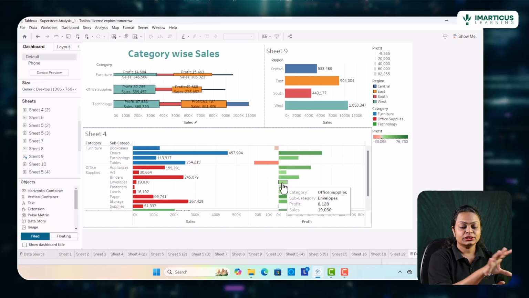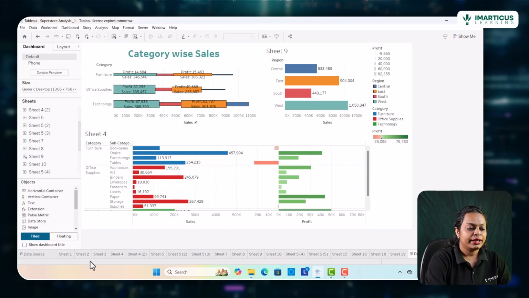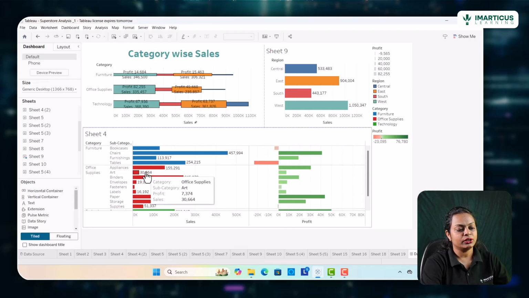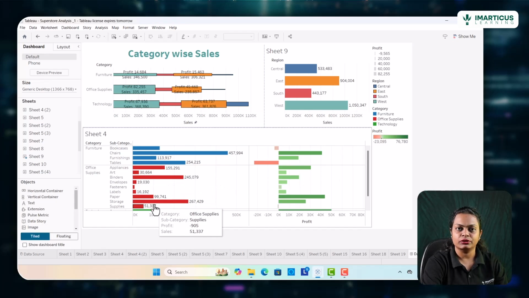Now these sheets that we have added onto the dashboard have been added in the tiled approach, correct? Let me show you what a floating approach is. The floating approach is especially useful when you have such white spaces somewhere over here or maybe over here, which you would like to utilize. Because ideally, if you see, all of the bars that are present over here are not requiring a lot of space, right? So this intermediate space is ideally just going to waste.